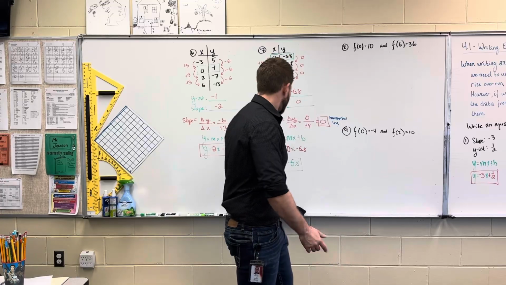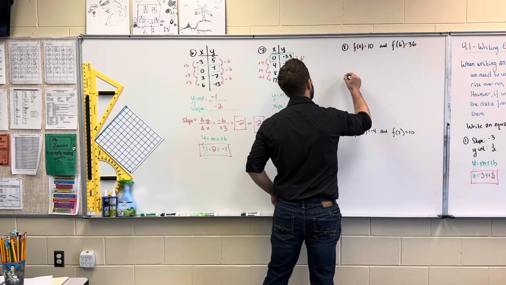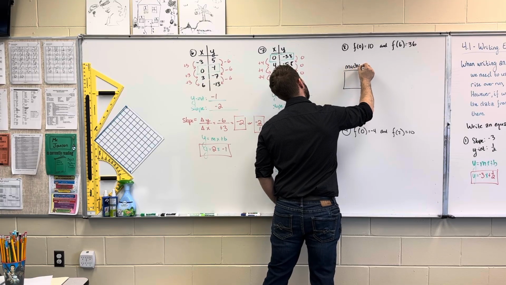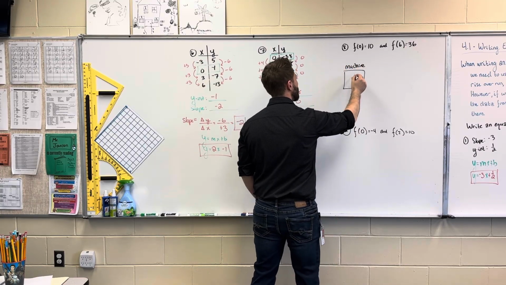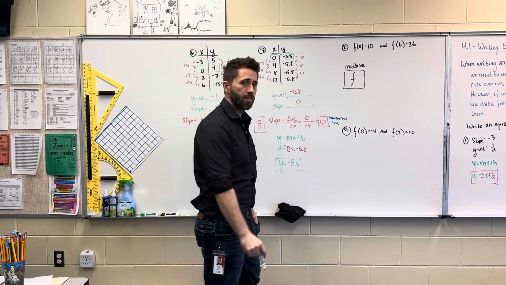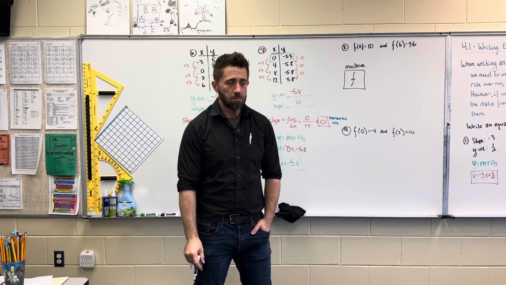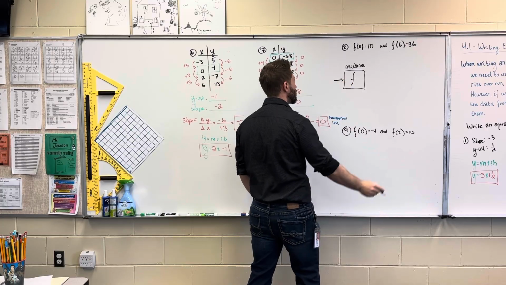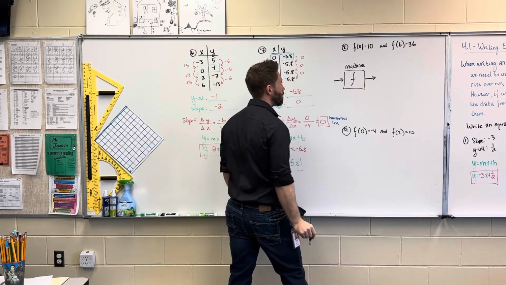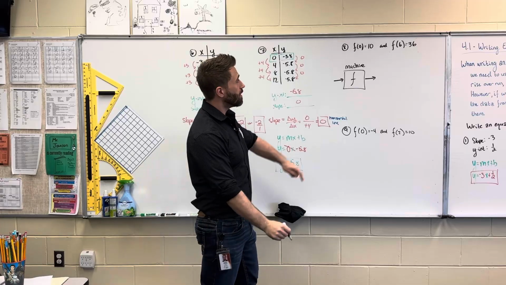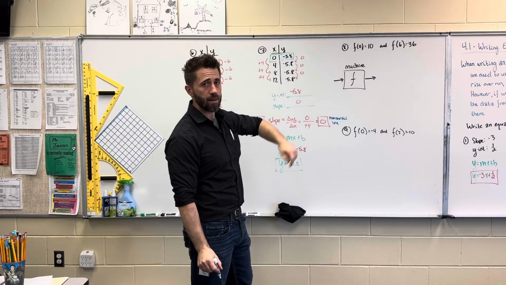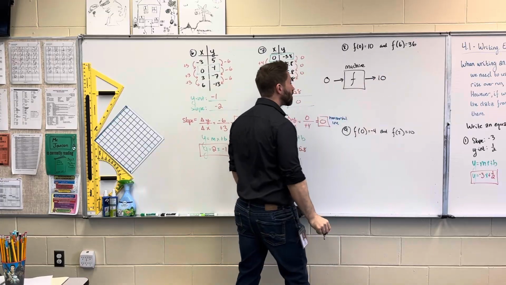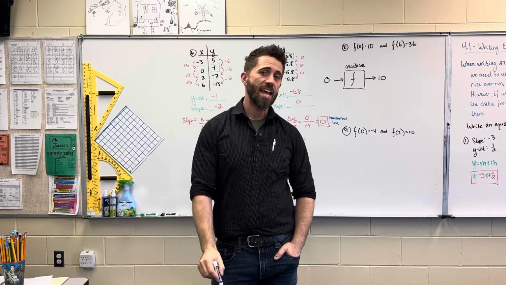Well, what I told them is that, hey, remember, with a function, we have a machine. What is the name of this machine? F. The machine is called f. What does it do? I don't know. But what I do know is that when I stick something into the machine, it does stuff and spits out something. What did we plug in when I said f of 0 is 10? We plugged in a 0 and it spit out 10. I don't know what happened, but I got 10 back.